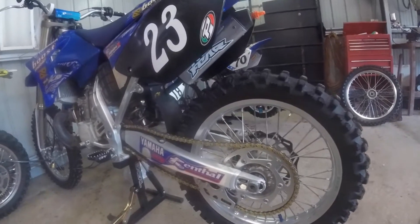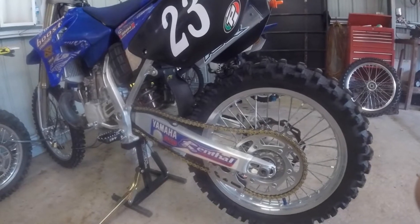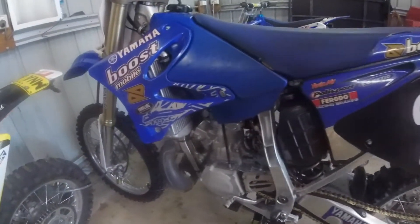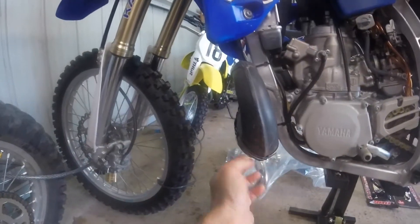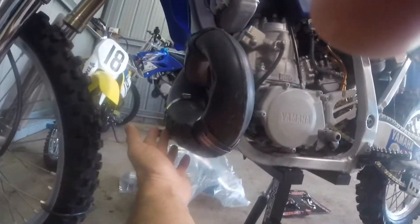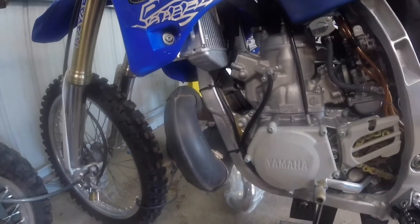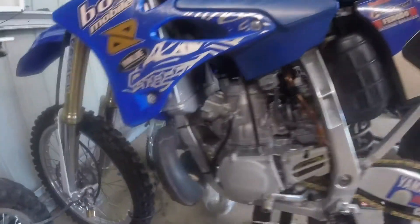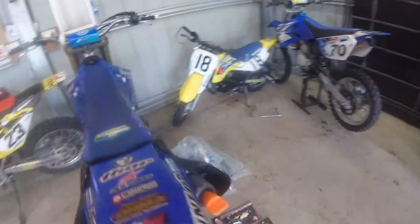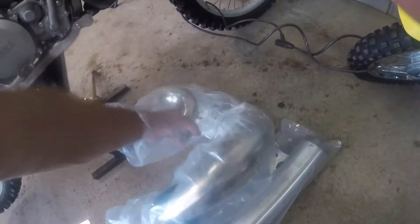These are the things you do when you buy a used motorcycle — you always find things that aren't the way you'd like them, or things that are just bodged up. Also, this pipe is bent; there's a quite large dent here and a real big one behind this section, and it's basically touching the frame in this section. So this pipe definitely required replacement.